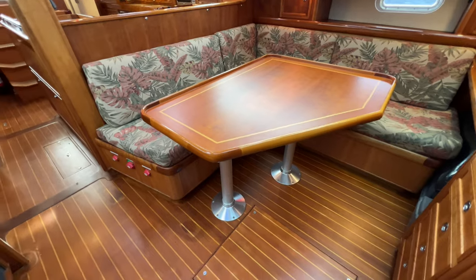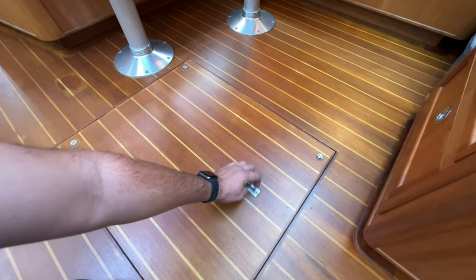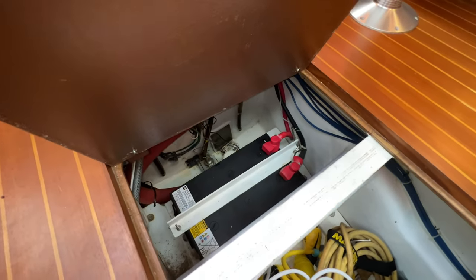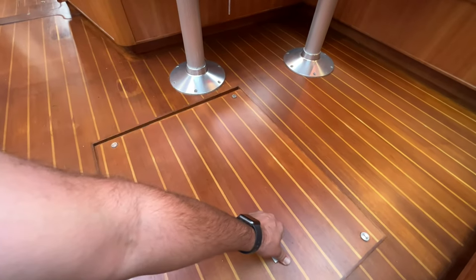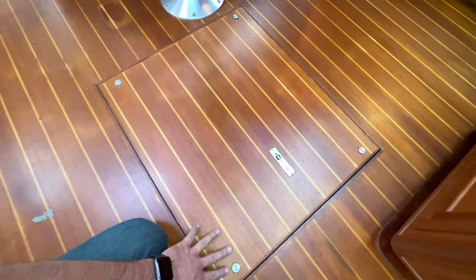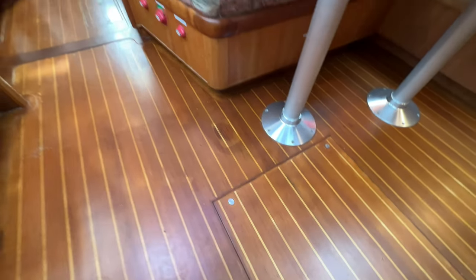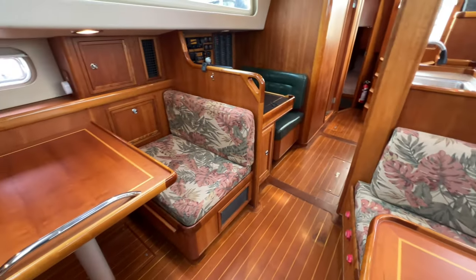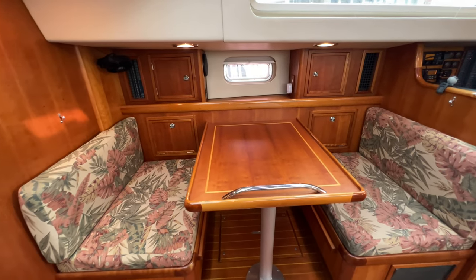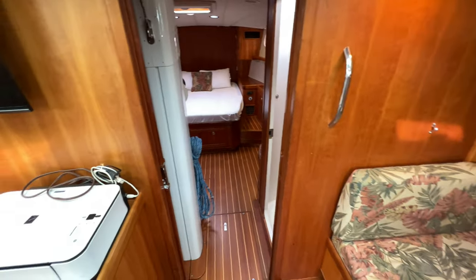That nice large open space, great sized dinette, lots of access to things. Under the saloon floor there's a lot of storage space — extra power cords and one of the batteries. All these panels are locking so they can all be locked for offshore; that meets U.S. Sailing SER safety offshore requirements. Swinging around to the starboard side, we have another dinette — a little breakfast nook. This table also drops down to form a bed. More storage all around.